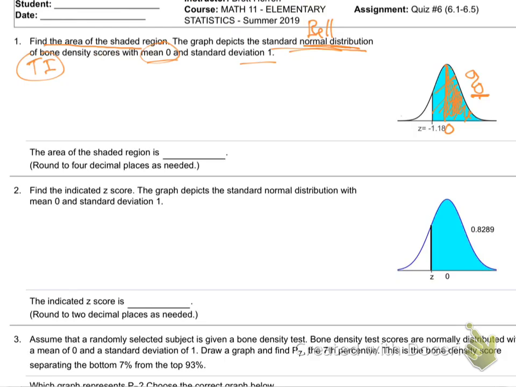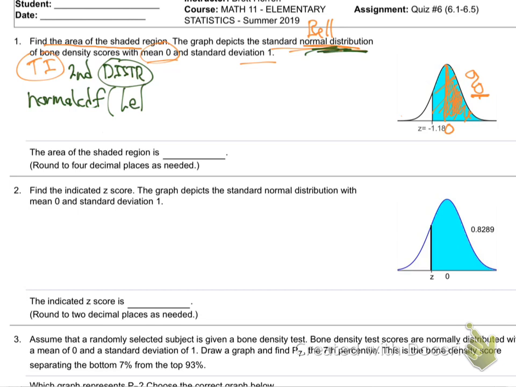That's your TI calculator. So you got to go again to second distribution, and when you do, you got to go down and choose normal CDF. So it's another one of these probability distributions like the binomial was, but this one is a normal cumulative distribution function. So bell shape, a normal distribution. It's how things are normally distributed. Bell curve, normal cumulative distribution function. So like a binomial, but a normal.